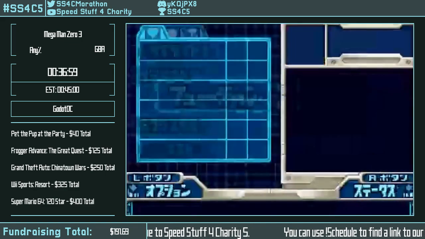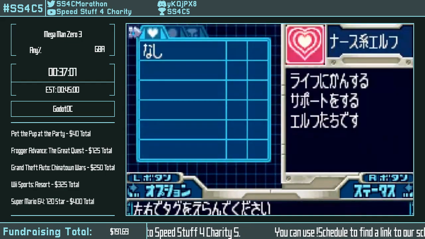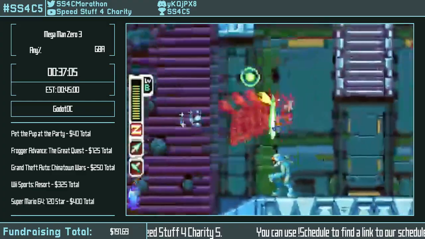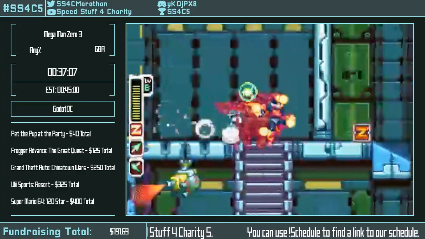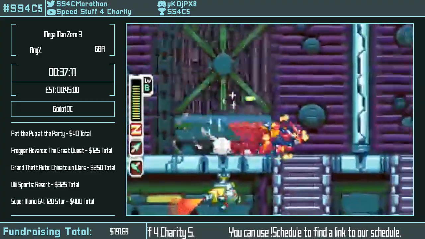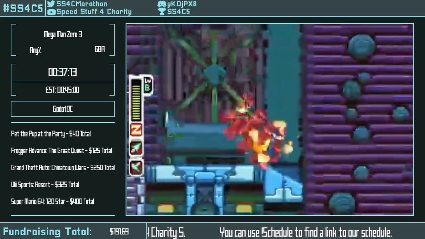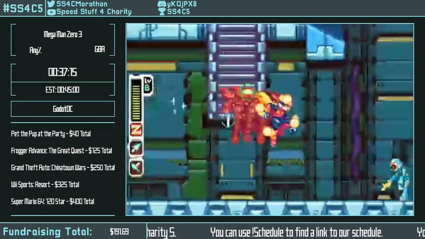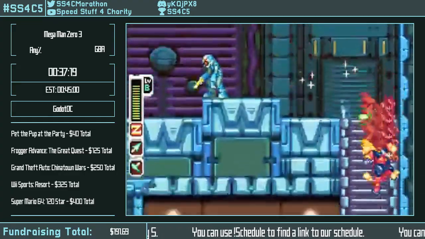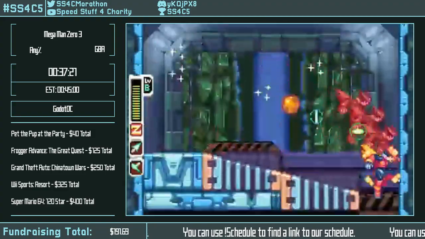Oops. Let me use the elf. Oh god. I forgot the elf. I forgot to pick the elf. I lost that amount of time and I didn't pick the elf. I picked the disc, but I didn't pick the elf because of muscle memory.